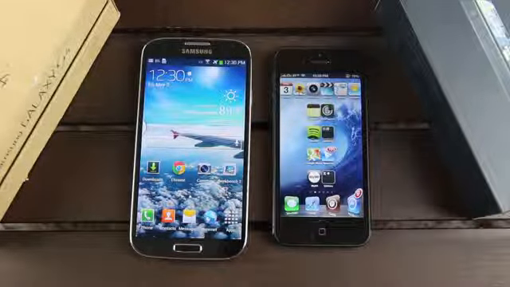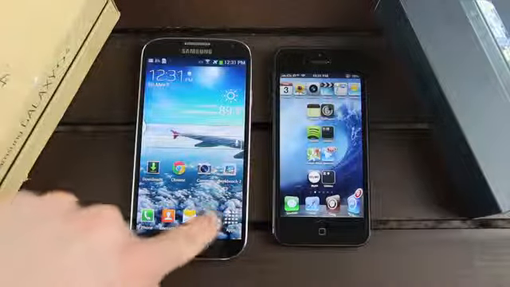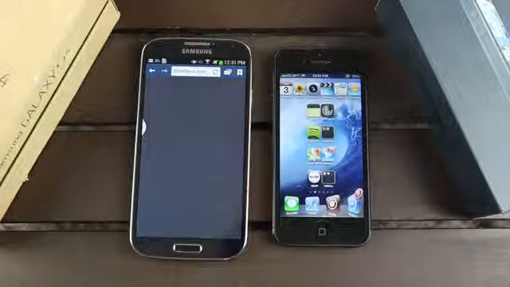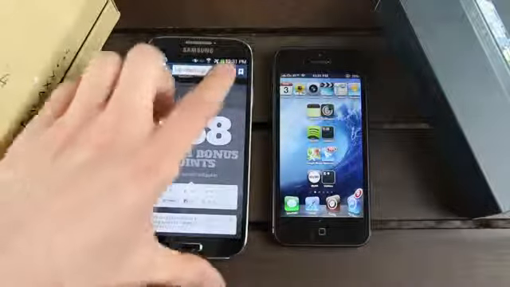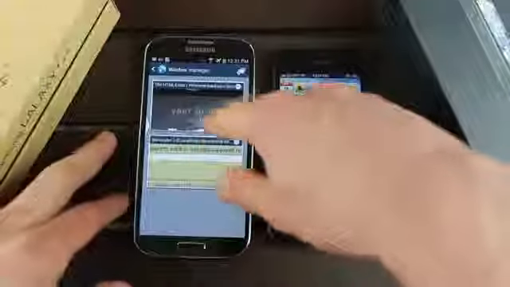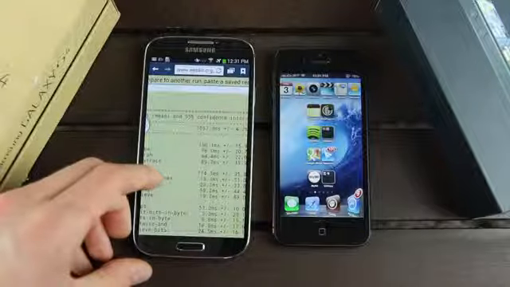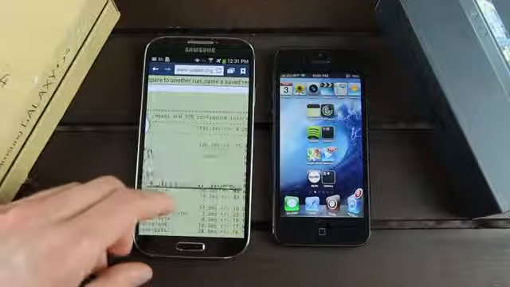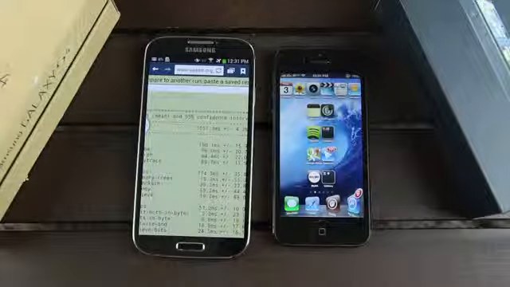Overall, though, these are two great phones, and Samsung has introduced some really interesting features with the S4 here. You don't actually have to touch the display to interact with it, and you can do various things such as zoom in. Let me go ahead and just switch over to this tab right here, and I'm going to merely hover my finger above the screen. You guys can't exactly tell that that's what I'm doing, but it actually gives me a magnifying glass that I can move around and manipulate.